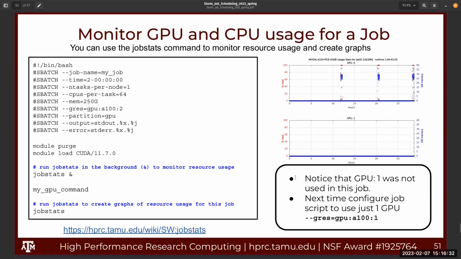In this case, if this happens, you can run SEFF on this job, see how much system memory and CPU you used, and see if you can get by with only half the number of cores and half the memory. That way you configure half and leave this GPU available for other users, and you don't get charged for it. Otherwise, you're being charged for both GPUs, even though you've only used one.